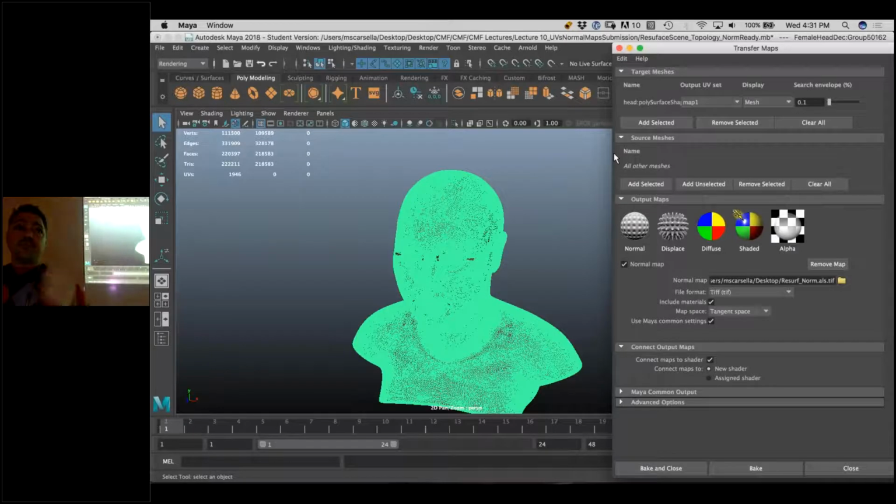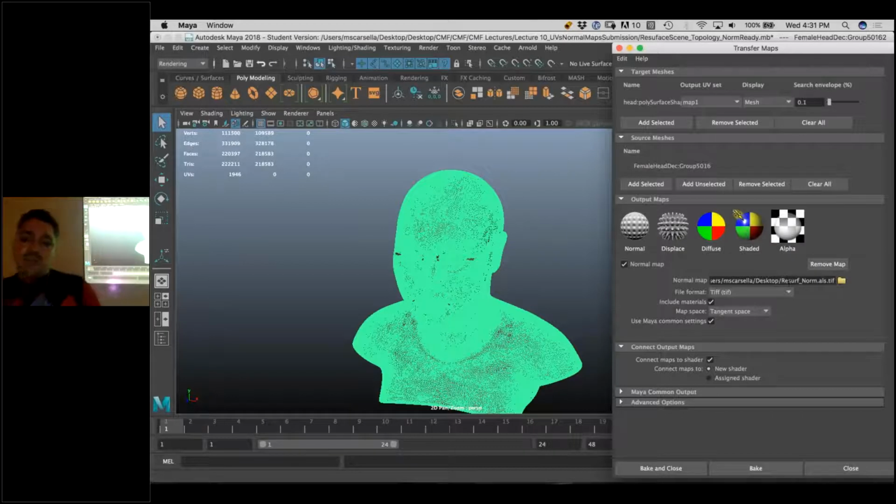We did the same thing. Your source mesh was your high res head. We sourced that for shape, and we built the topology that fits that shape, right? In this case, we're going to be sourcing the high res for normal information, which computes into shading information. Right, so we're going to go in there and just hit add selected. We've got that. All right, we're going to make sure we're doing a normal map. If it's a different kind of map, you can remove that map and then click on normal, and it's going to refresh it and give you something default.